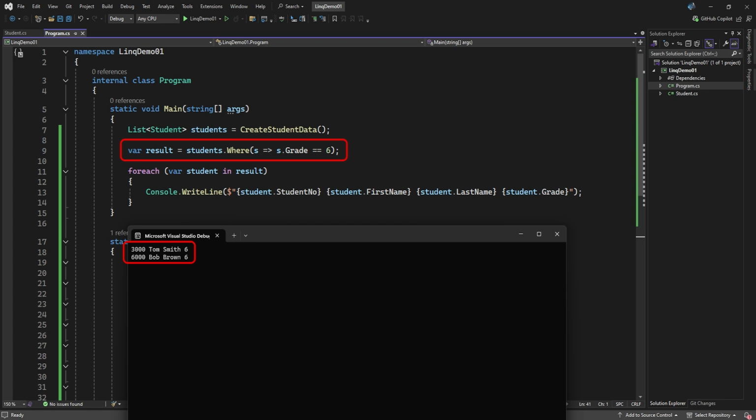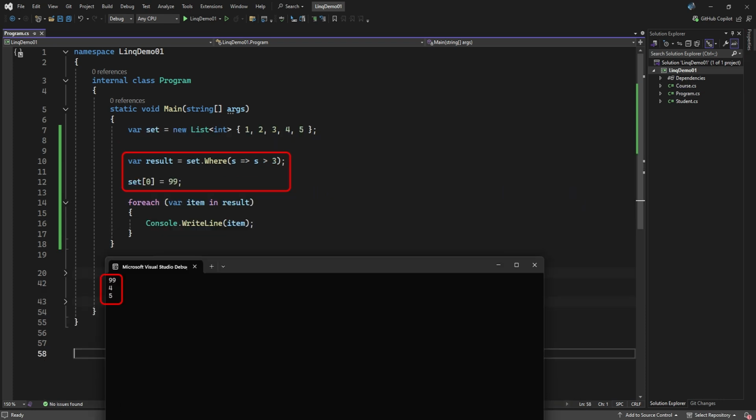For now, we'll be focusing on the method format of LINQ and look at all the available LINQ methods you can use to write simple and complex one-liner queries. But first, it's important to understand that the query you see here in line 9 does not execute immediately. This is just the definition of the query. The query only executes in the foreach loop when it needs to access the elements in the result list. In other words, execution of the query is deferred until the result is actually needed.